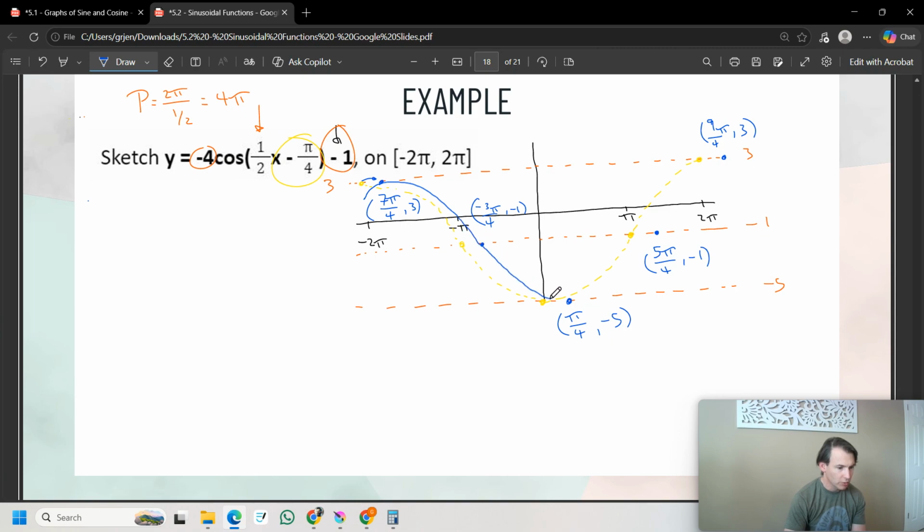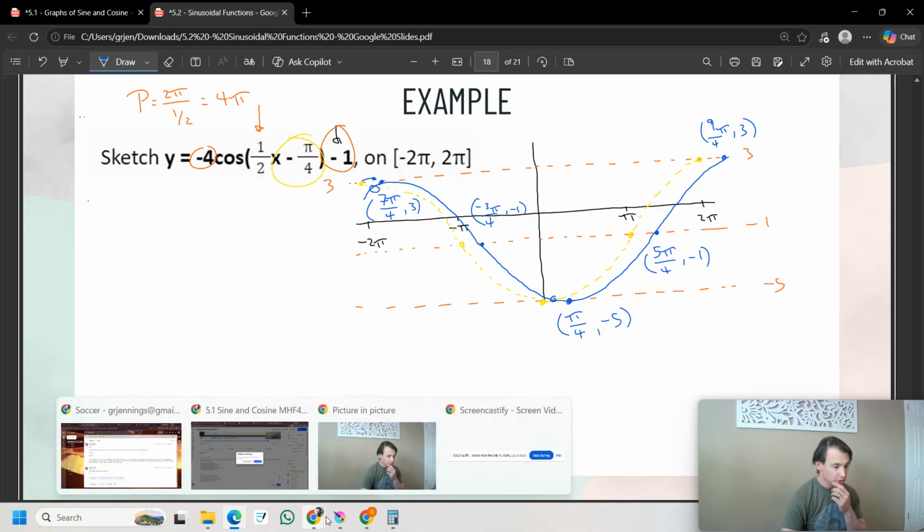Interesting question would be, where does this intersect the original function? And it's only going to intersect once in the domain. Oh, sorry, twice. It'll intersect there, and it'll intersect there. But I wouldn't ask you that question. It's a little gnarly. Okay, so there. That's what our sketch looks like.